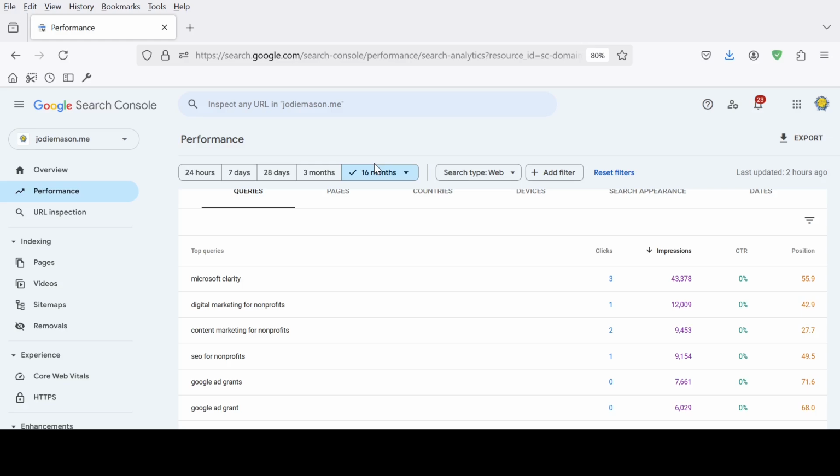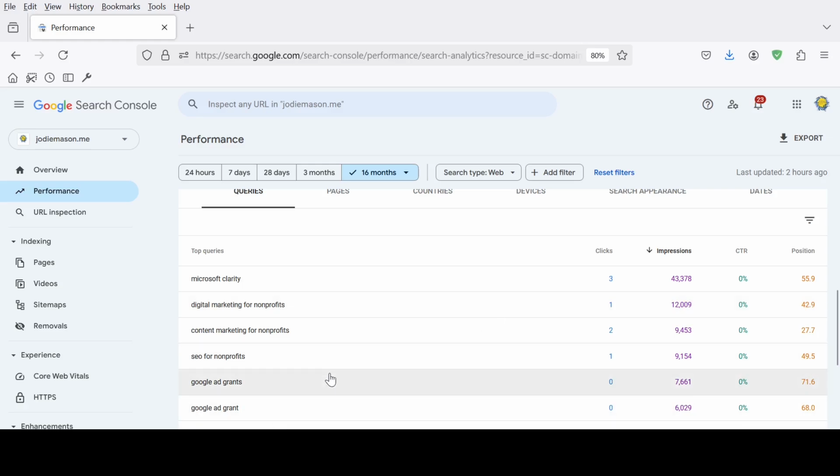There's no guarantee in the nonprofit sector that I'm going to have a return on my investment for that keyword. It's the same thing with content marketing for nonprofit organizations. There is no guarantee that I'm going to get a return on my investment to get that keyword to rank on page 1. Same thing with SEO for nonprofits.